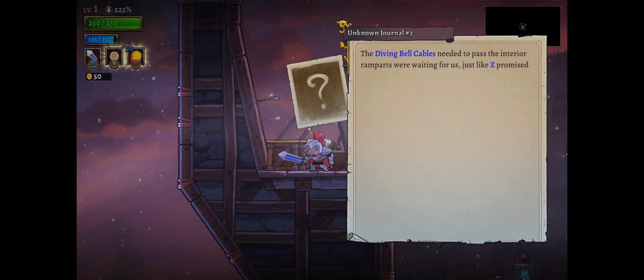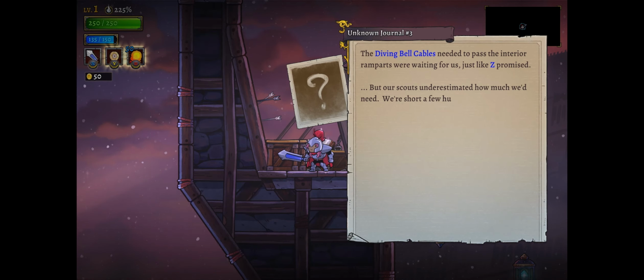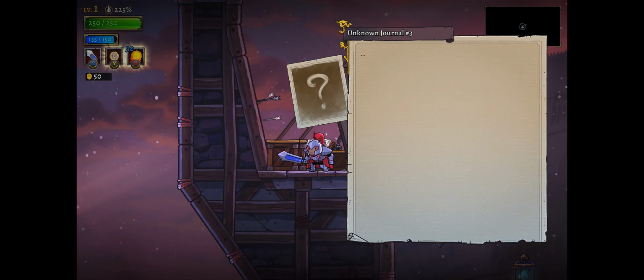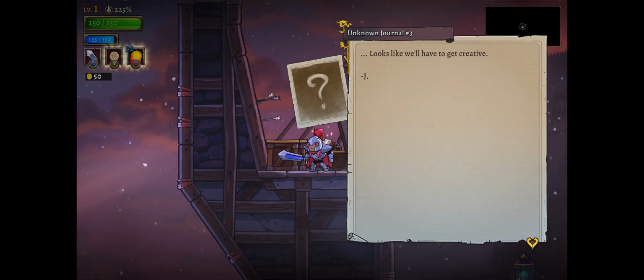The diving bell cables needed to pass the interior ramparts are waiting for us, just like Z promised. But our scouts underestimated how much we'd need. We're short a few hundred feet. Looks like we'll have to get creative.